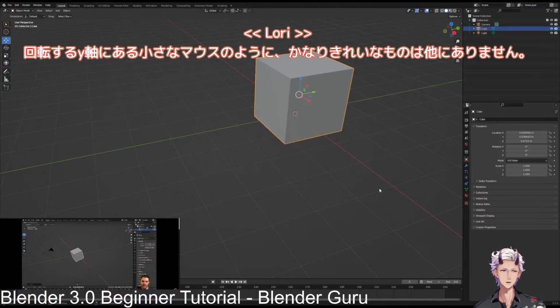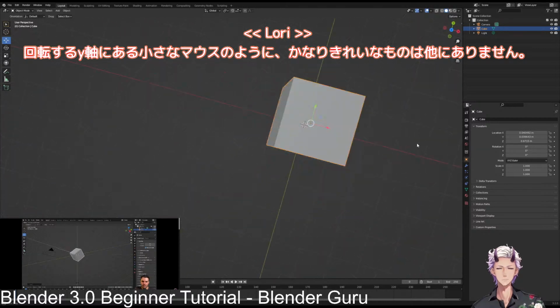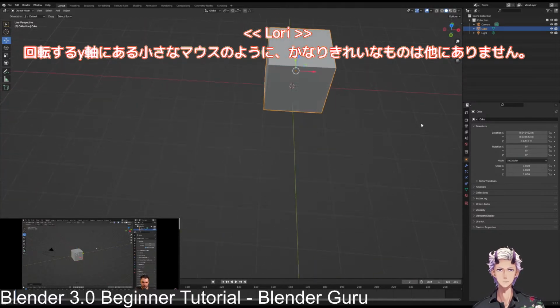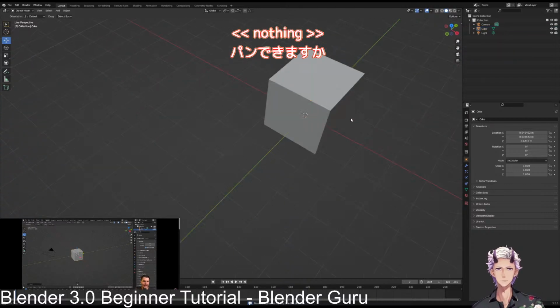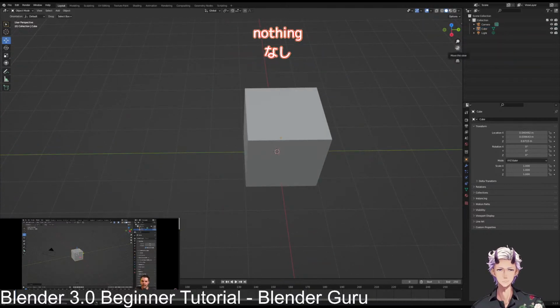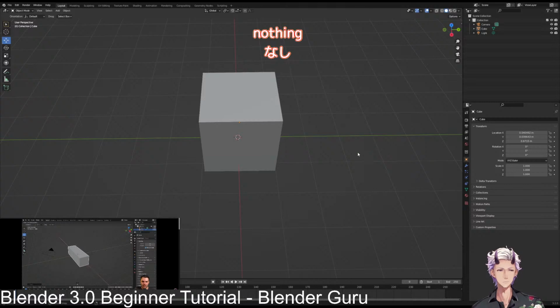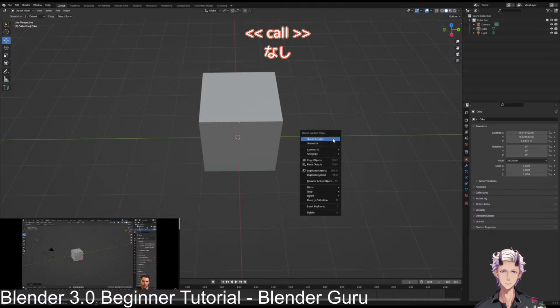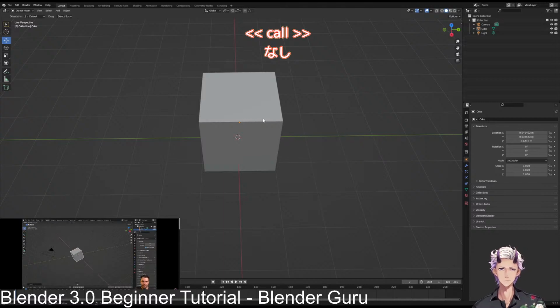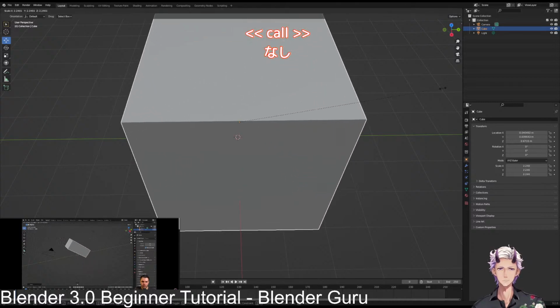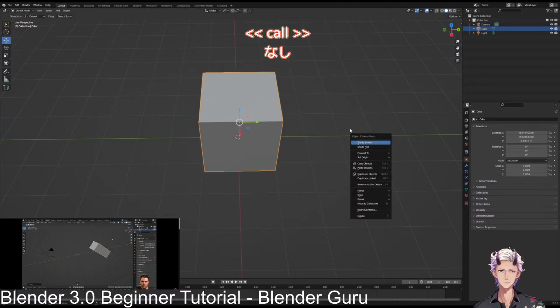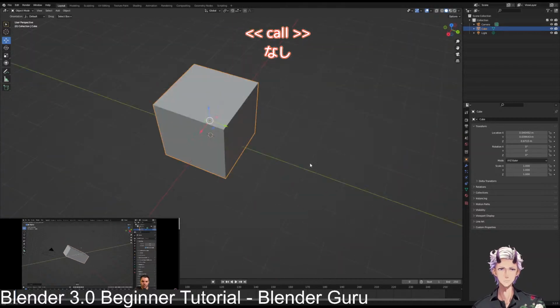Then you can hit the letter of the axes as well, or do that same holding the middle mouse button. Oh, that's weird. Maybe pan? Because I did it after tapping it. E for pan? And then you've got scale, which is hovering over it. S for scale. Okay, S, X, Y, and Z. Like that. And if you want to cancel a movement, you can hit escape, or you can just right click as well, and that'll also cancel the movement. But yeah, you can see you could do quite a lot just with those few little movements there. Okay, so that's how you move stuff about.